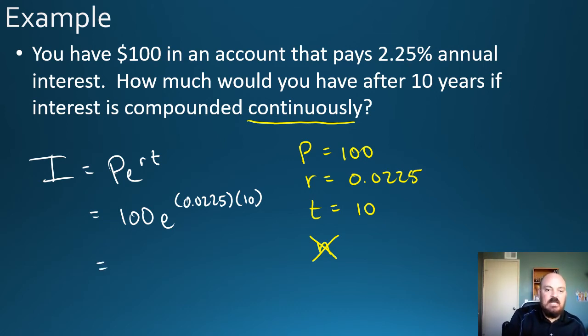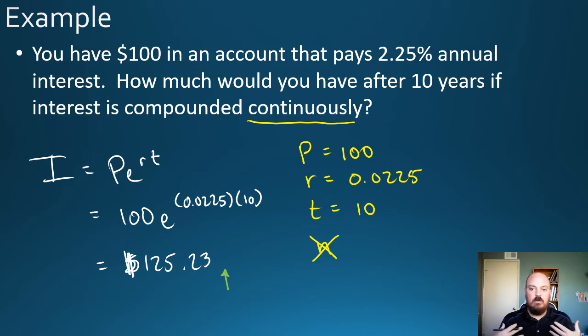And it basically comes out to the same answer as daily. We get $125.23. That's a dollar sign right there. The difference was what came after the decimal. Like when I did daily, I got 125.230, and now I'm getting 125.232. So it is a tiny bit bigger here, like after the penny, which with $100 doesn't make a difference. But if you're a hedge fund manager investing billions of dollars, then yeah, that is going to make a difference.